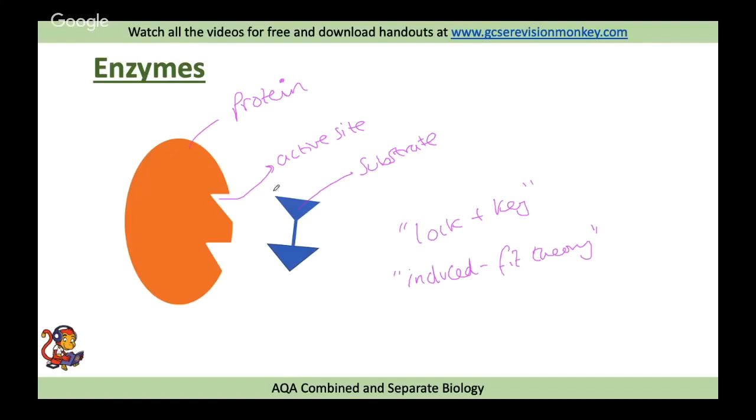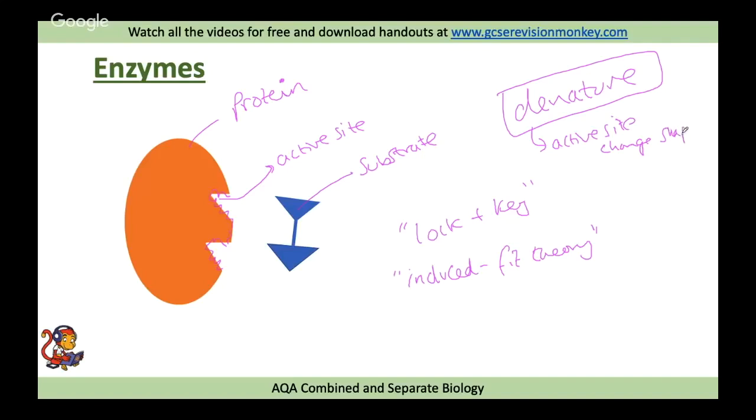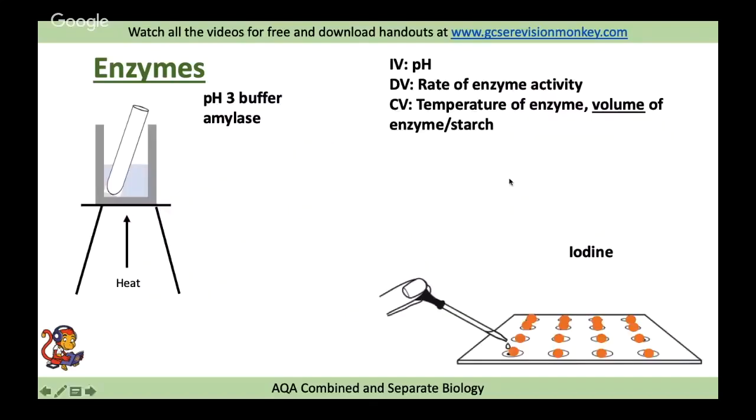If the enzymes are at too high a temperature, they denature. You cannot say they die because they are not a living thing, they're a protein. And what that means is the active site changes shape and that will no longer bind the substrate. So when they denature, the active site will change shape. And if the substrate can't bind, then it can't go in and be split, for example, from a large molecule into smaller molecules. Let's look at the practical then.